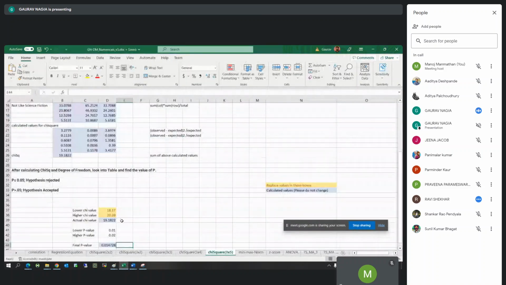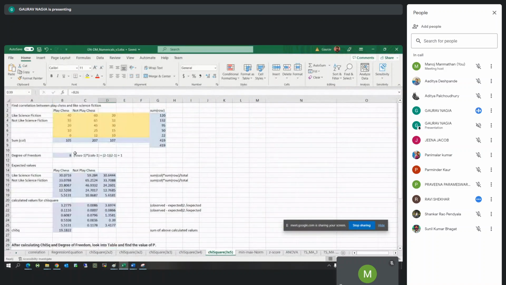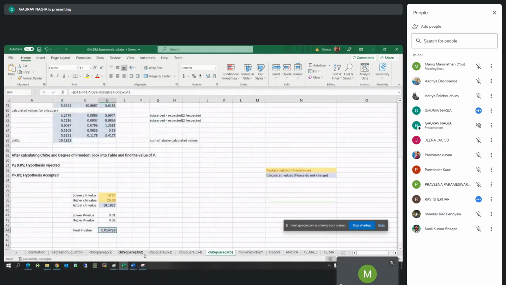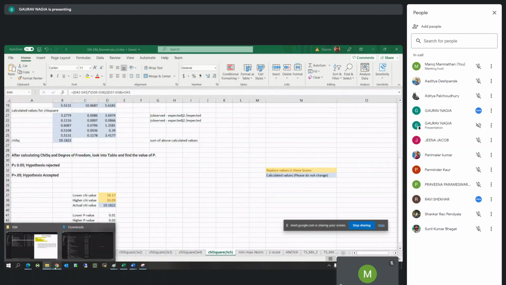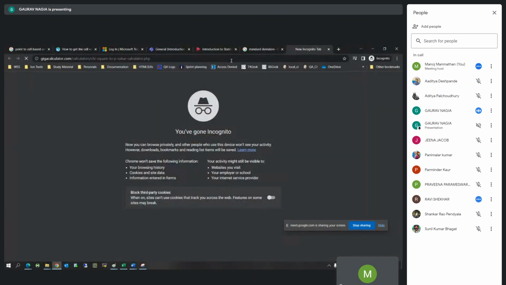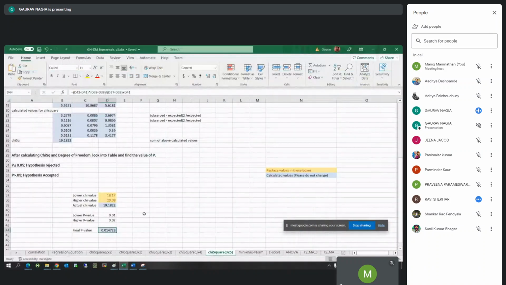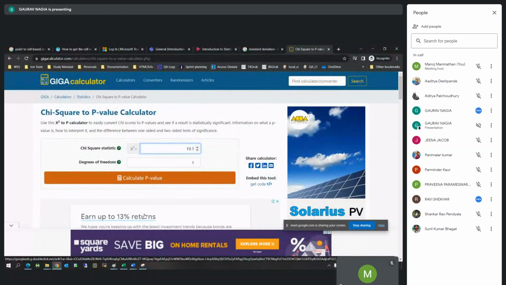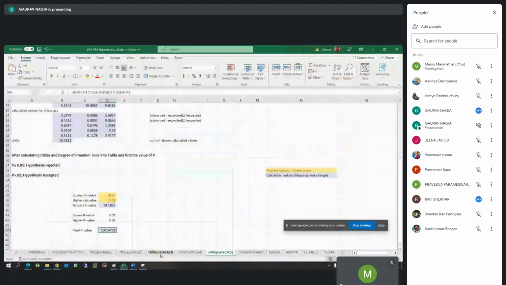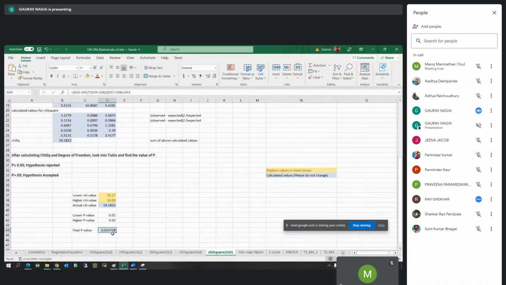and this calculator will just provide this value, chi-square value and degree of freedom. It will provide this exact answer also to you. So maybe if I just copy it, chi-square value is 19.18, degree of freedom is 8. This one, as sir said, will be approximate, not exact. So we can use this p-value also. And then if it is greater than 0.05, then null hypothesis accepted, otherwise rejected.